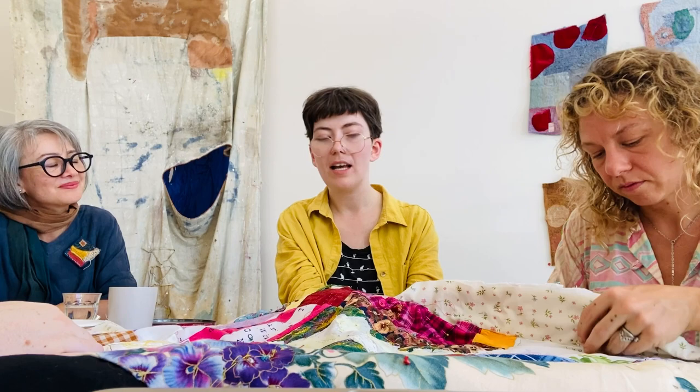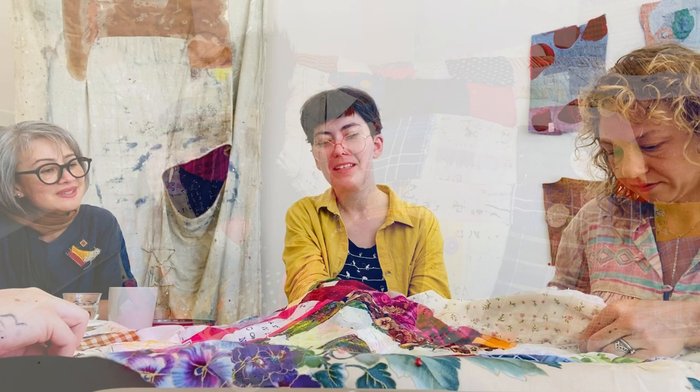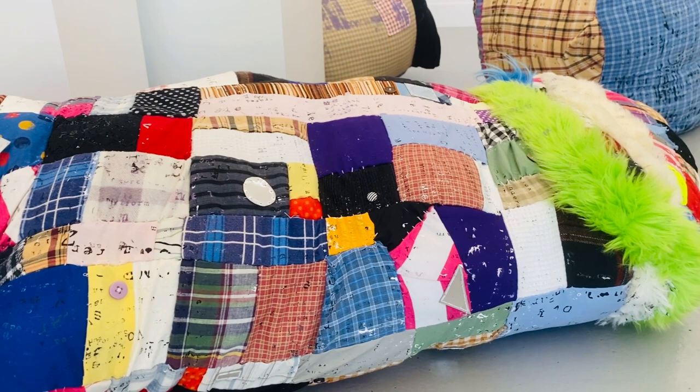And then as I cut out the pieces, I don't measure things like you're supposed to. So the print's definitely an element. And then you're recomposing the pieces together. And I feel like the thread brings it all together. What about you, Abby?